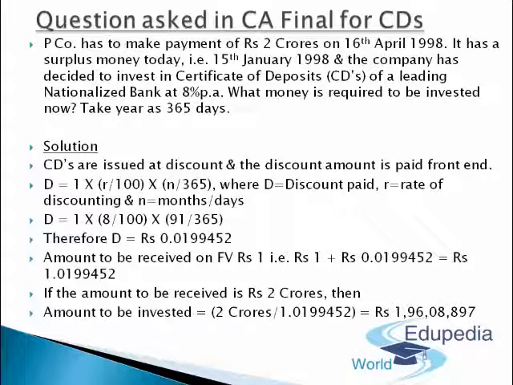So guys, this was the question which was asked in the CA final examination for some attempt, and which has not been mentioned in my study material. This question was solely made on certificate of deposits. So I guess you got complete clarity about what kind of questions are asked in the CA final examination as far as this particular chapter is concerned.